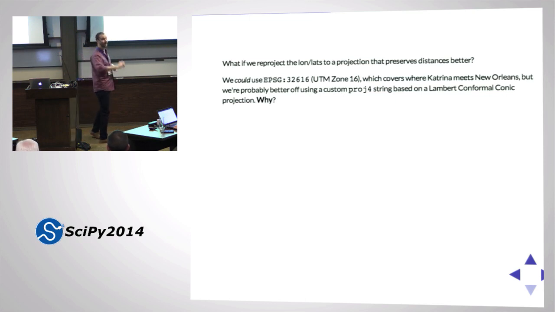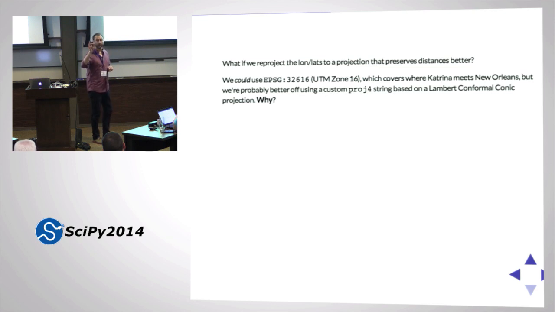So a lot of maps of Katrina, when it hit landfall, happened to be in UTM zone 16, around there. So a lot of maps that you may have seen of sort of like Katrina damage use UTM zone 16. And UTM zones, you can measure distances pretty nicely in there, right? Because they're just fine slices and there's less distortion. But the whole path doesn't exist in UTM zone 16. It actually exists mostly not in UTM zone 16.